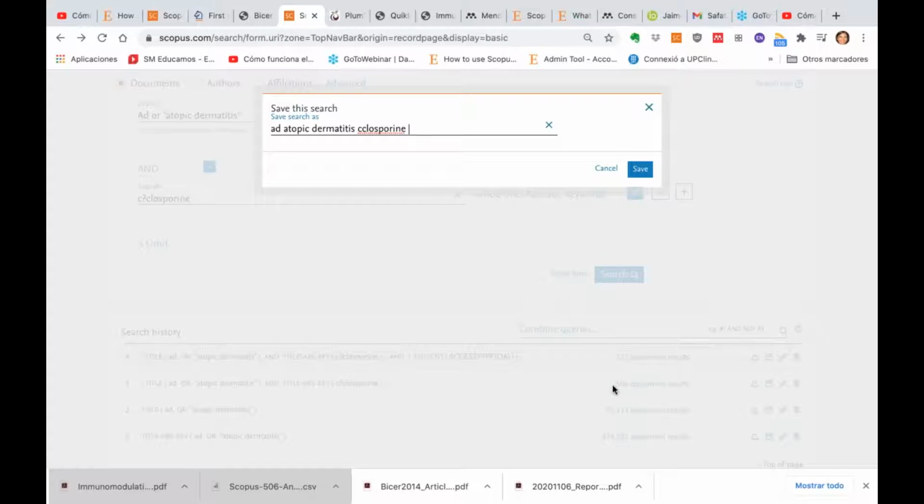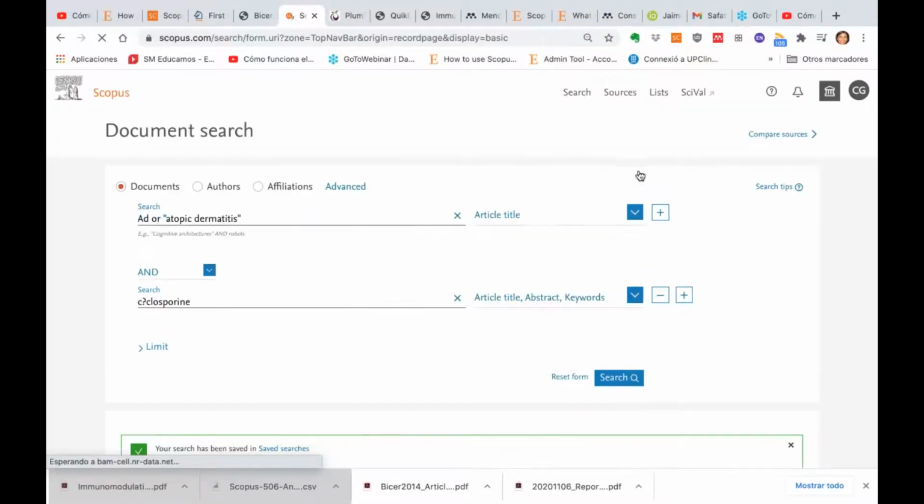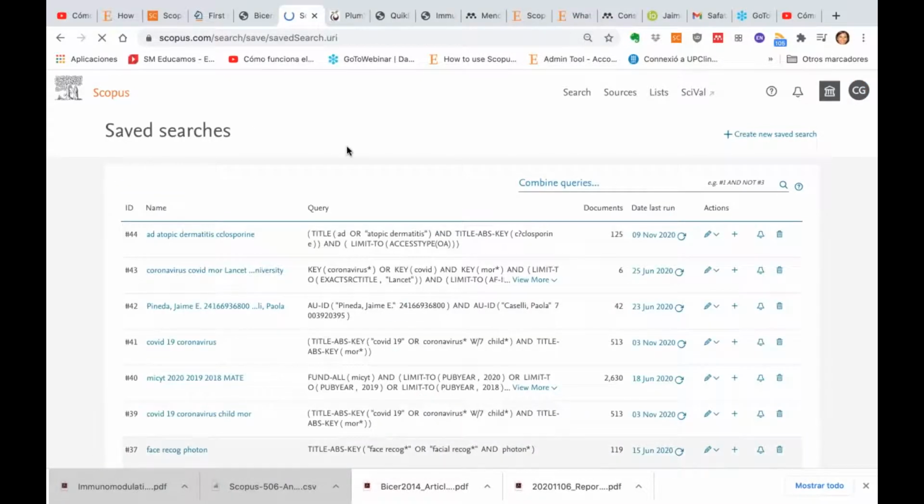So that means save this search. I'm going to leave it this way. Then I'm going to save it. And if I go to my searches, I will see that Scopus is just keeping my search safe, or I can just delete my searches here.